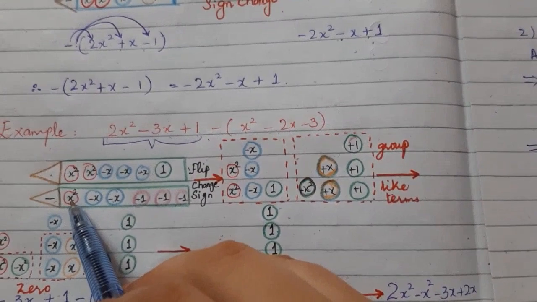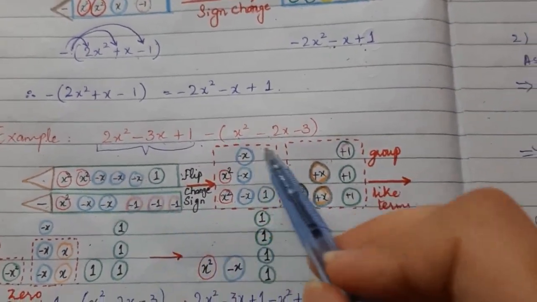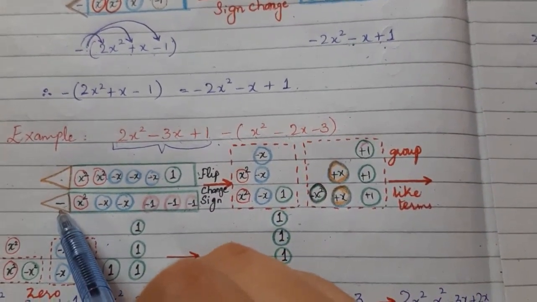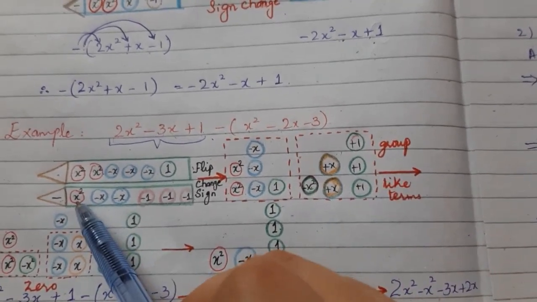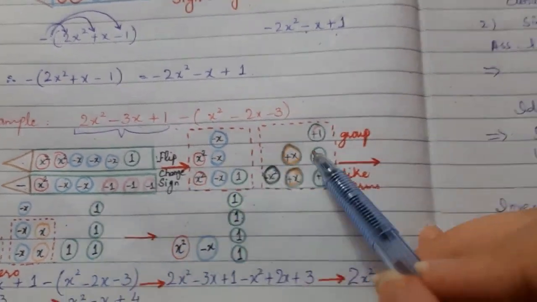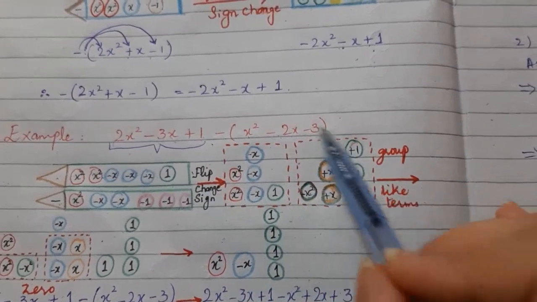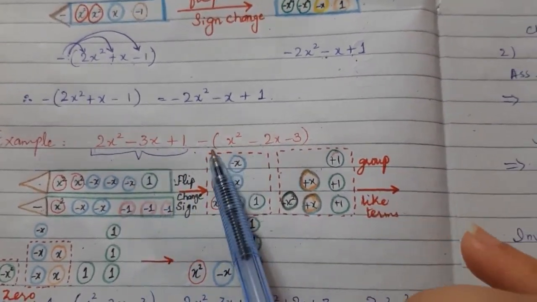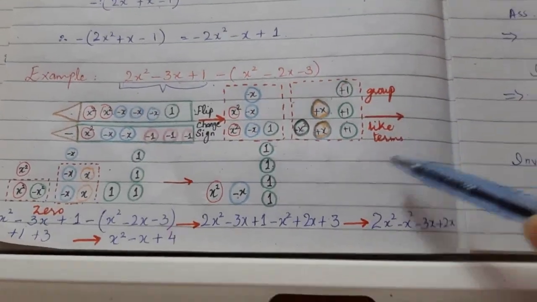Here I have used different colors, as you can see. For example, this disc had no effect, so I represented it as it is. But if we have a negative sign over here, then I have changed the colors of the discs too. So my x square will be changed into minus x square. These minus x 2 discs are going to be changed into positive. After grouping it in this way, this is our first group, the first term, and this is the second. What we are going to do is collect the terms together.